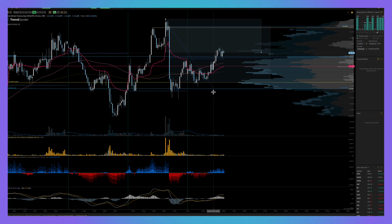Now, why is it that I think it heads all the way up there? Simply because we have traversed more than 50. Oh, we are battling it right now. I thought we were above it. This is 50% of the range, 112,368. This is a battleground. This dotted line is the close of the prior day's VWAP. So my thought is pullbacks or buy zones here could be as high as 111, could be as low as 110. But right now, momentum and trend tell us that dips are buys definitively, and I suspect they're going to try to traverse this candlestick here, right?